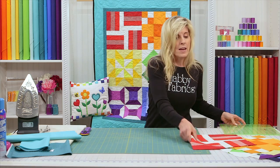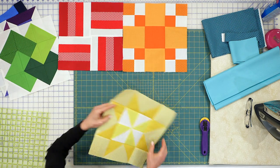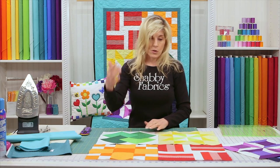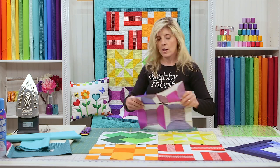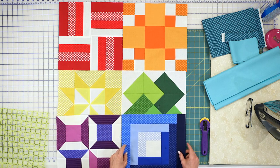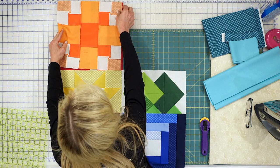Let's lay out our blocks. This is one of the most exciting things — all the practice is now going to pay off because you're going to have a beautiful quilt to display or give as a gift. Make sure you're referring to the image of the final quilt to make sure your blocks are laid out exactly the way you want to. Have I sewn blocks together wrong in previous quilts? Absolutely. Did I seam-rip them? Begrudgingly, yes, because I thought I knew how the layout went. So lay out your quilt blocks, right sides together, and simply pin well.